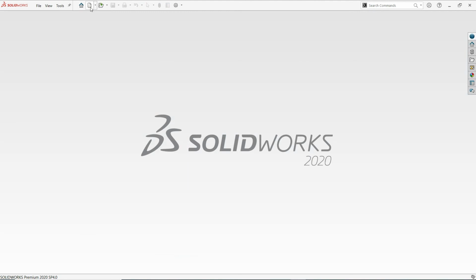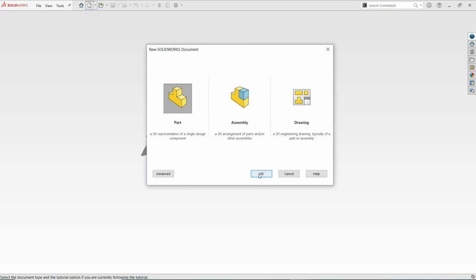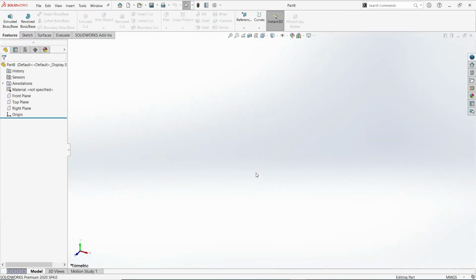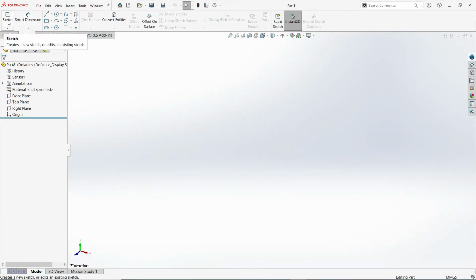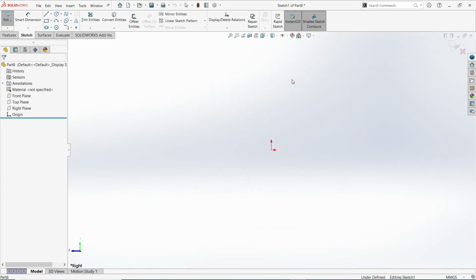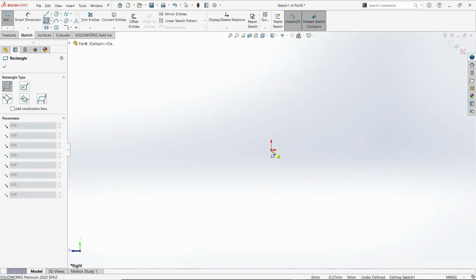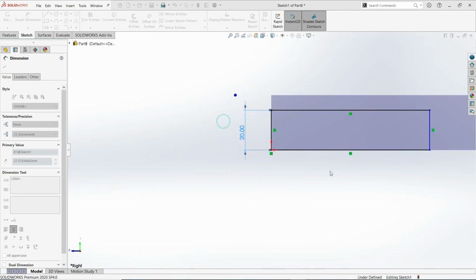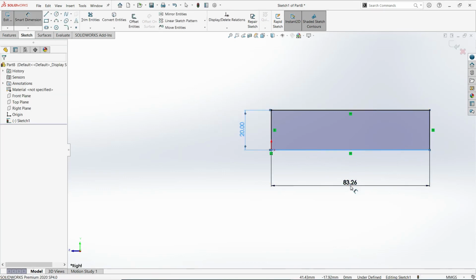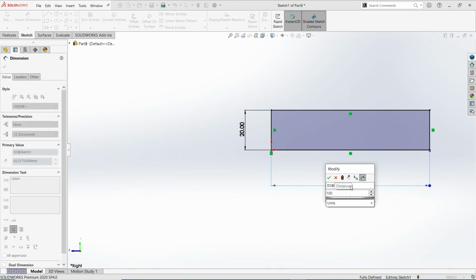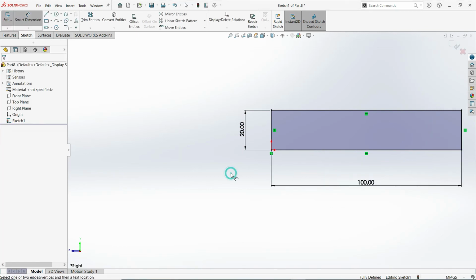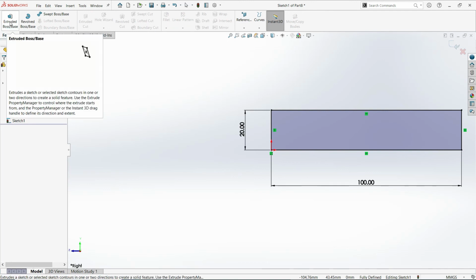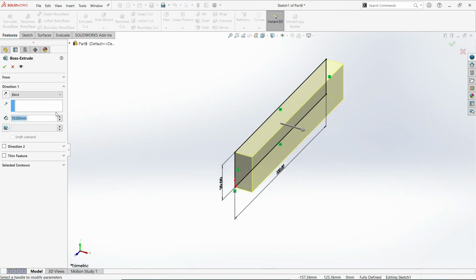Then I'll just create another one similarly, now using the right plane. So I'll just select the sketch tool, right plane, then sketch a corner rectangle from the origin. Let's provide this measurement as 20, and probably this is 100. Then Extruded Boss Base under the Features Command Manager tab. Let's try this as 200.